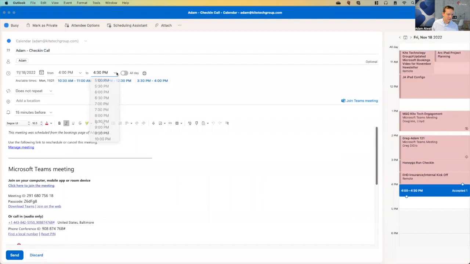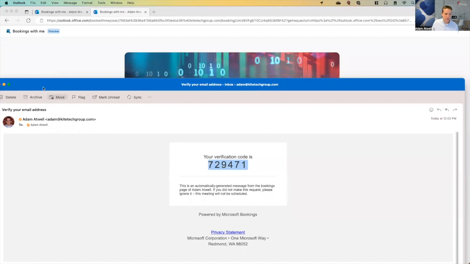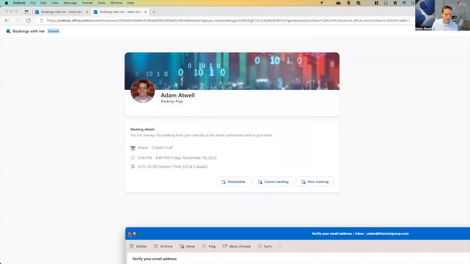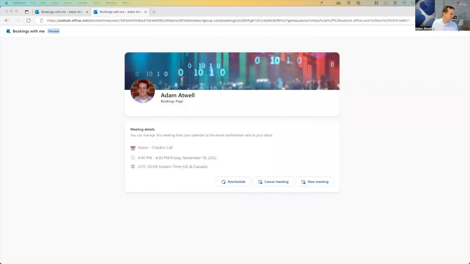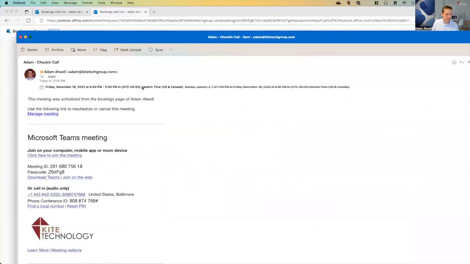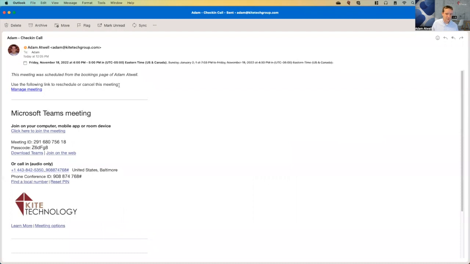And in real time, let's just say I wanted this to be 5 o'clock and extend it out to an hour. And I'll go ahead and hit save and send. Now that actual meeting will send an email over to myself, which, of course, I'll go ahead and show you that email. We are using my own demo account. So it does look a little weird, but it shows you the original appointment that was scheduled over here. And now it shows you the change. And it does actually appear to come from me rather than some booking calendar. So that just makes the whole process of scheduling and booking much, much easier.